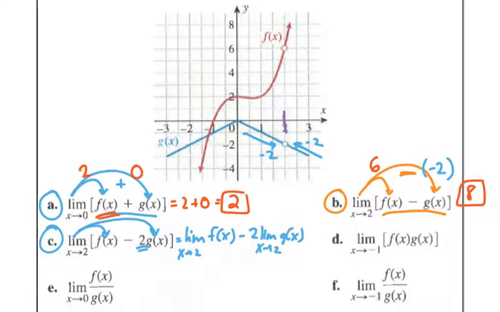Okay, let's find each one, guys. So the limit of the function as I approach 2, I already did that in part B, that was 6. And the limit of g of x as I approach 2, again I already did that, that was negative 2. So here I get 6 minus negative 2, and that is positive 4. So final answer for part C is 10. Notice how we use the constant again and just rip that outside.